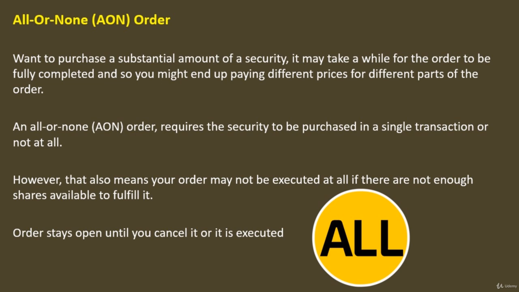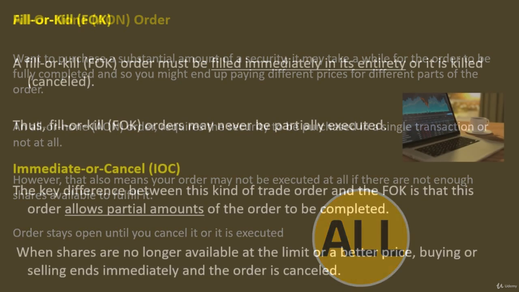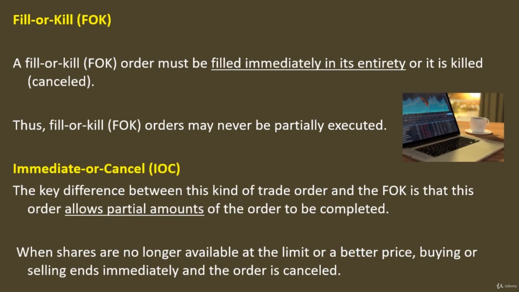Typically, again, your broker will have different terms around it, but that's the idea of an all or none order: it's out there and waiting to be fulfilled, which also gives you a little less control if it's taking a long time to be fulfilled. Another way you could approach it is with a fill or kill order. A fill or kill order means it must be filled immediately in its entirety, or it is automatically killed or in effect canceled.